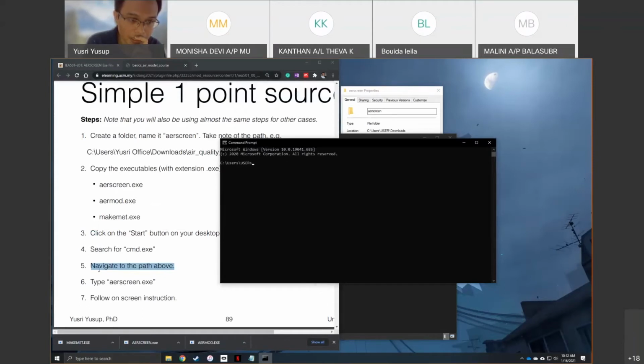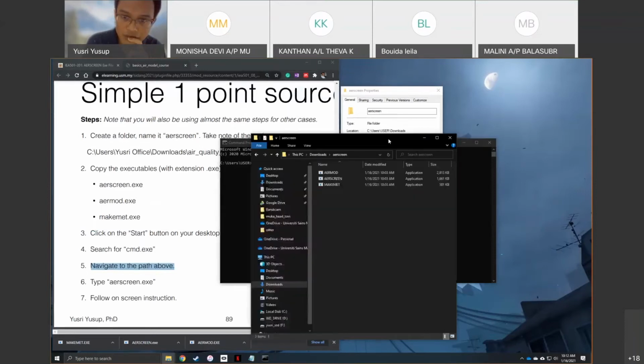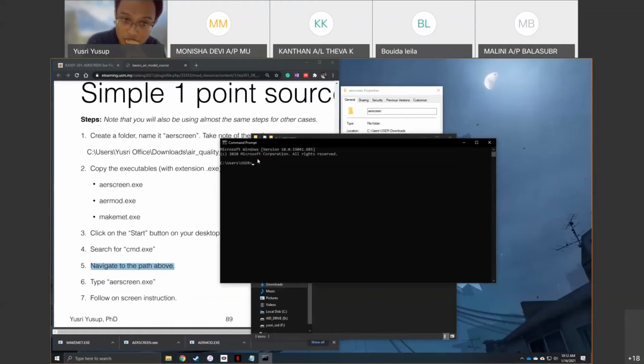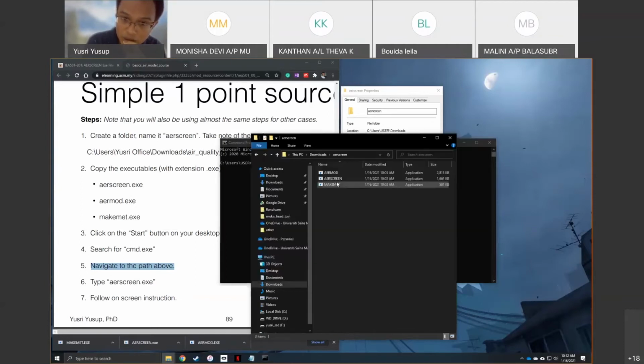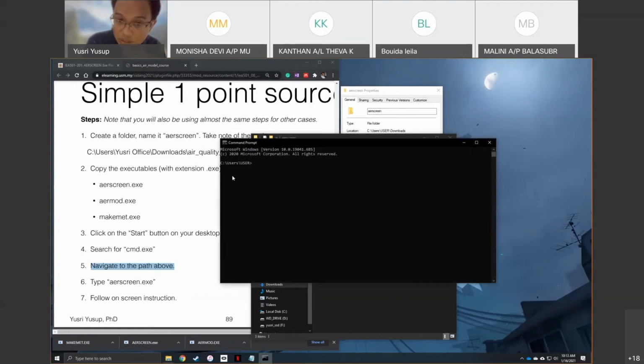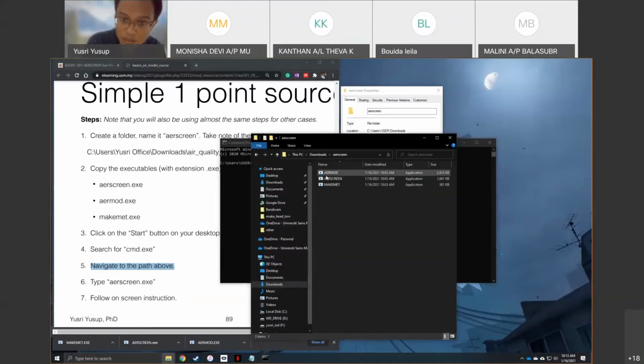Although we actually see the folder here in the Windows Explorer, we need to access the folder inside the command prompt, because AERSCREEN can only run from here. It cannot run from here. You cannot just double click here. I'm not sure, maybe you can because things change, but let's not do that right now. We'll just use this way for now. Later on, if this is okay, then we can go back to this.